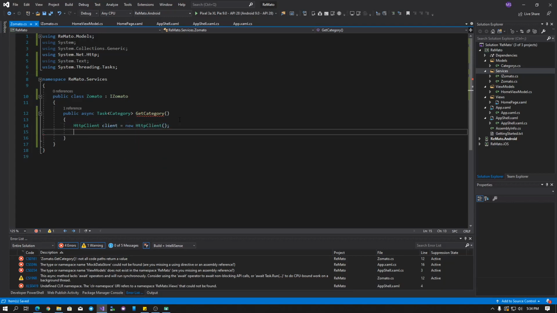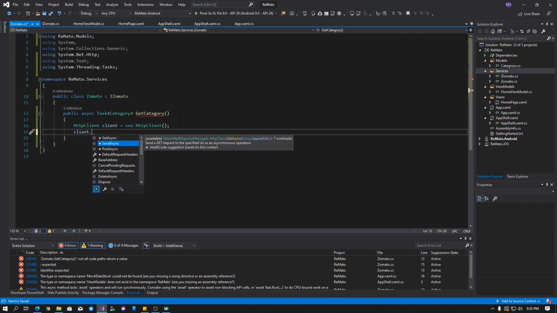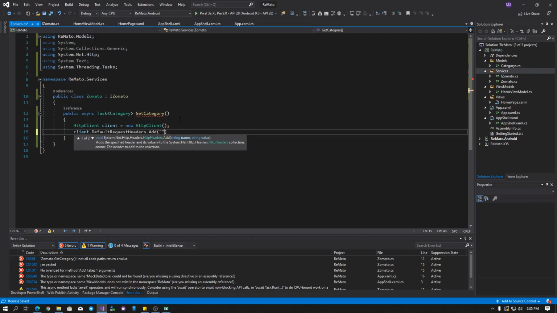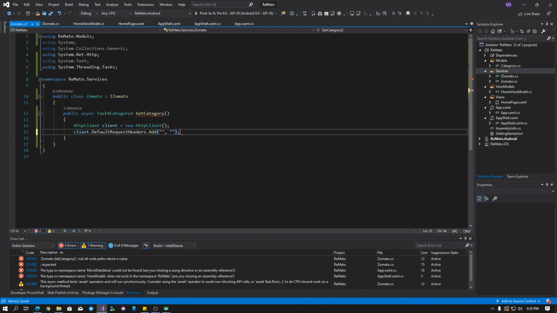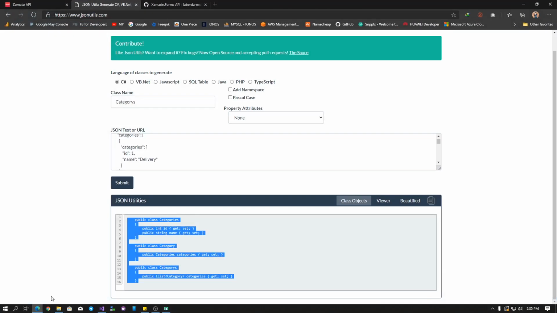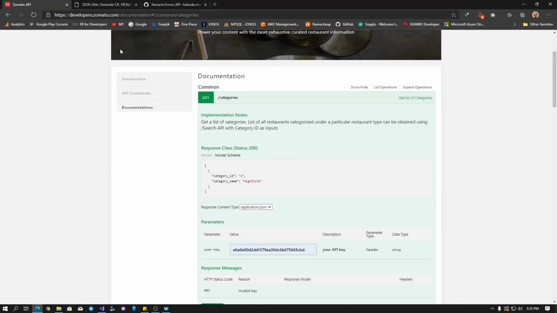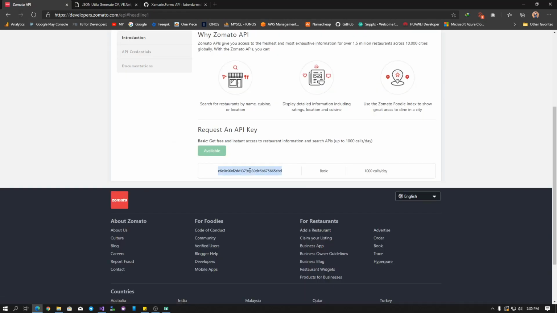Since we need to pass a header parameter, we need to add a request header. So let's go copy our header. You can get it inside this one.